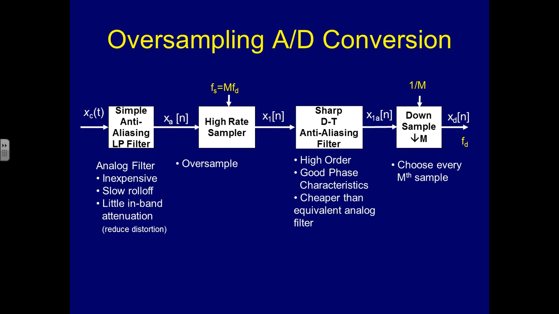Follow that high sampling rate with a digital anti-aliasing filter that might be less expensive to implement than the analog one, and then downsample. And by downsample, we mean if you've sampled originally at 10 times the sampling rate you needed, then when you downsample, you would throw away 9 out of the 10 samples. You would keep 1 out of every 10, and that would reduce the total number of samples you had. That would effectively cut your sampling rate by 1/10.